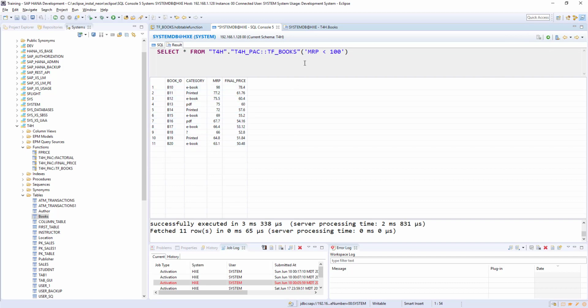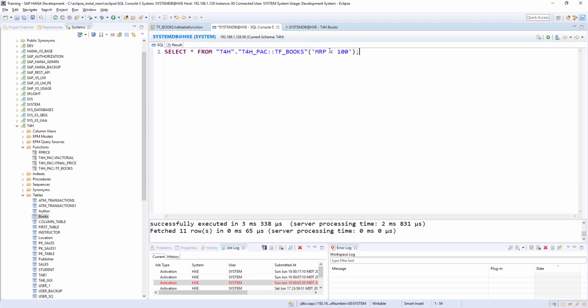So that means we are sending a where clause string from this input parameter. So that's how this data is getting filtered with the apply filter keyword, and that keyword is accepting the second parameter as a filter string. Like in our select statement we write select star from table where MRP less than 100, whatever you want to put after the where clause, you need to pass that into the filter string parameter, then it will work.